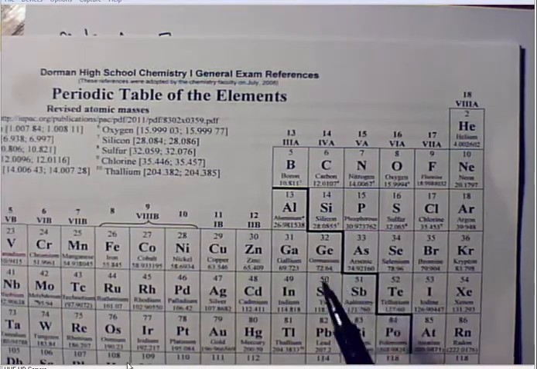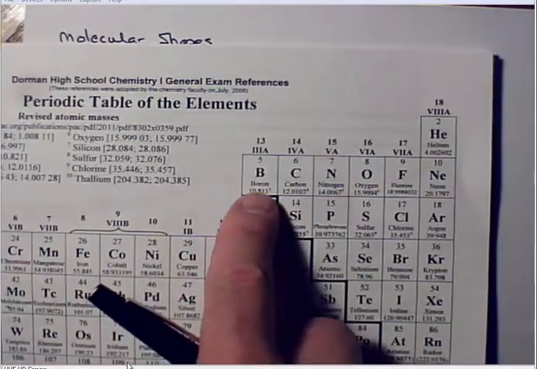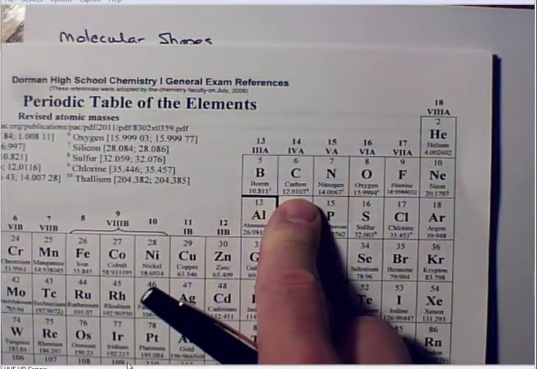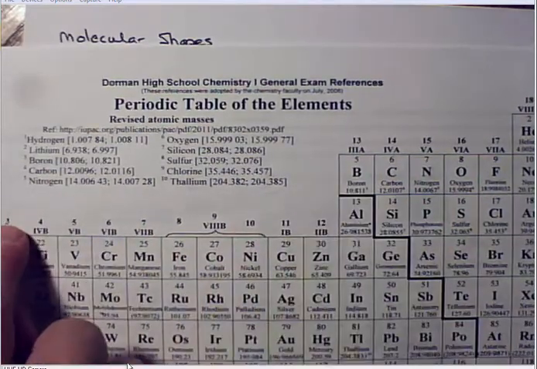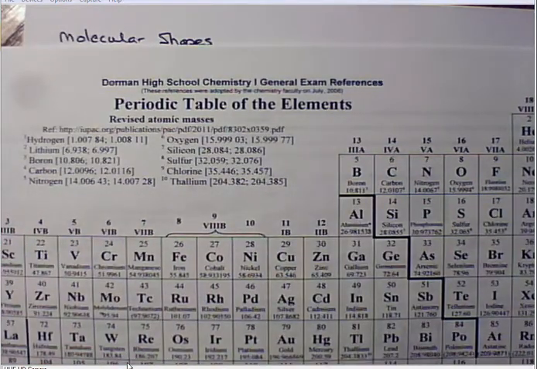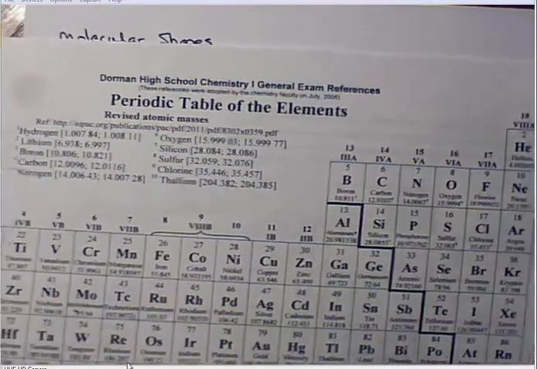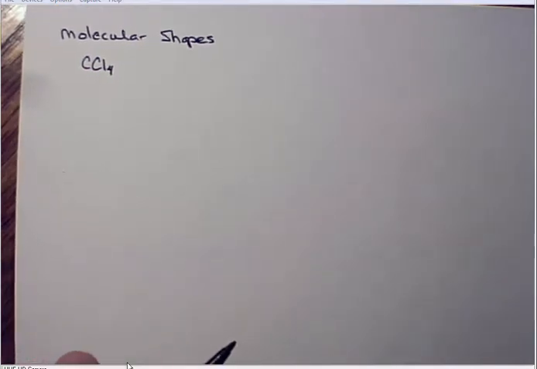And in hybridization, you don't just have 2 electrons in the s sublevel and 2 electrons in the p sublevel. For this particular hybridization, you have electrons in a new set of orbitals called sp3s. We're going to take all 4 of the orbitals involved and mush them together and spit them out as 4 new orbitals, all equal in energy, all equal in their shape, and arranged in a 109.5 degree angle apart.